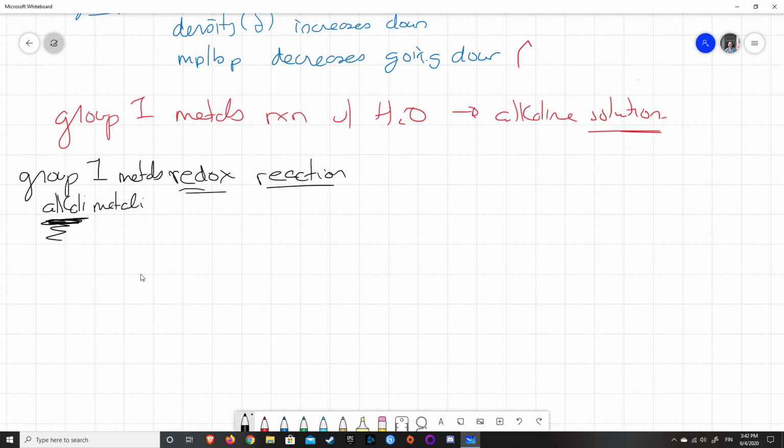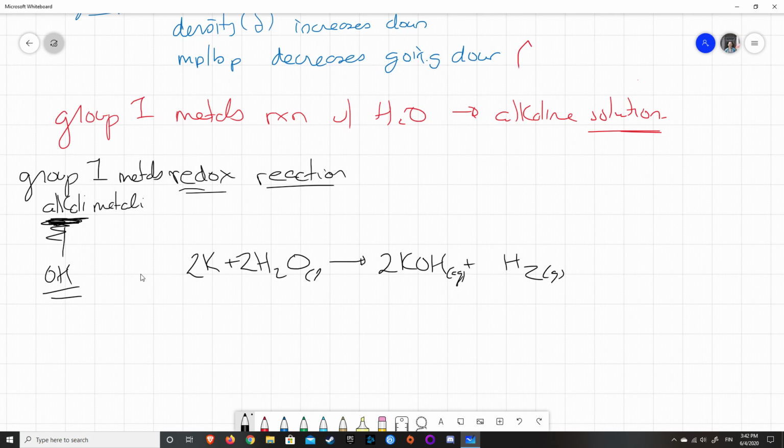So let's look at this. Let's pretend we're reacting potassium with water. We know that it's going to form an alkaline solution, so it should most likely form a hydroxide, so potassium hydroxide, and H2 gas. So we've got to balance this. This looks a little bit off. So we put a 2 here, a 2 here, a 2 here, and then it looks like we're pretty balanced. I'm just putting in the state symbols here really quickly. So we form a different product.